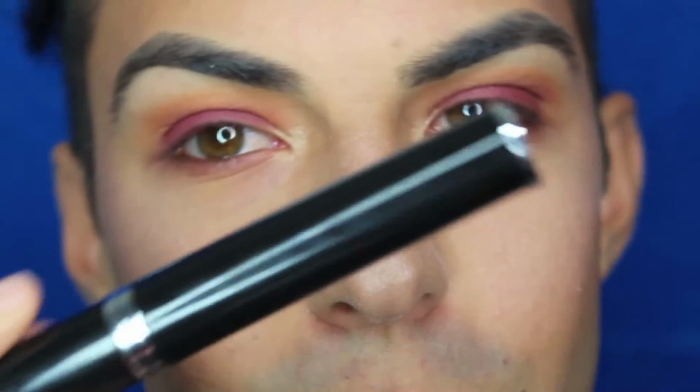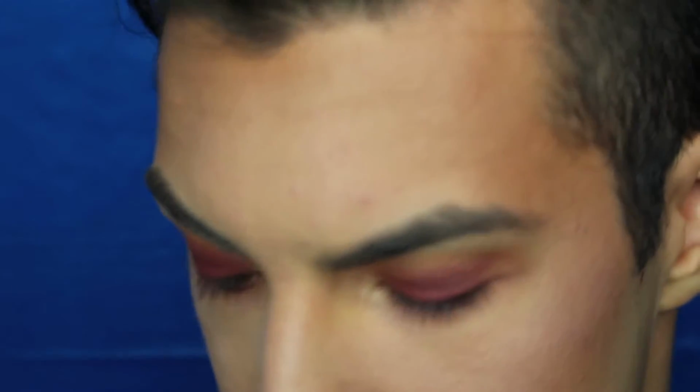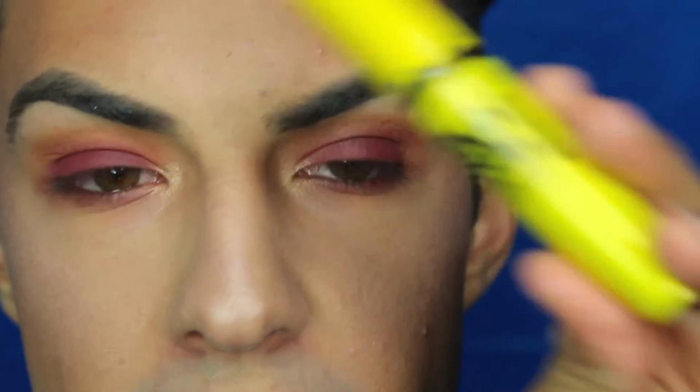Let's move on to mascara. I'm gonna keep it different this time a little bit. So I'm going in with the Givenchy for the bottoms. Whoa, changing it up. I'm using my little dinky fucking sample because I can't afford the full size of the NARS Audacious. And then this colossal one that I've just had for so long.